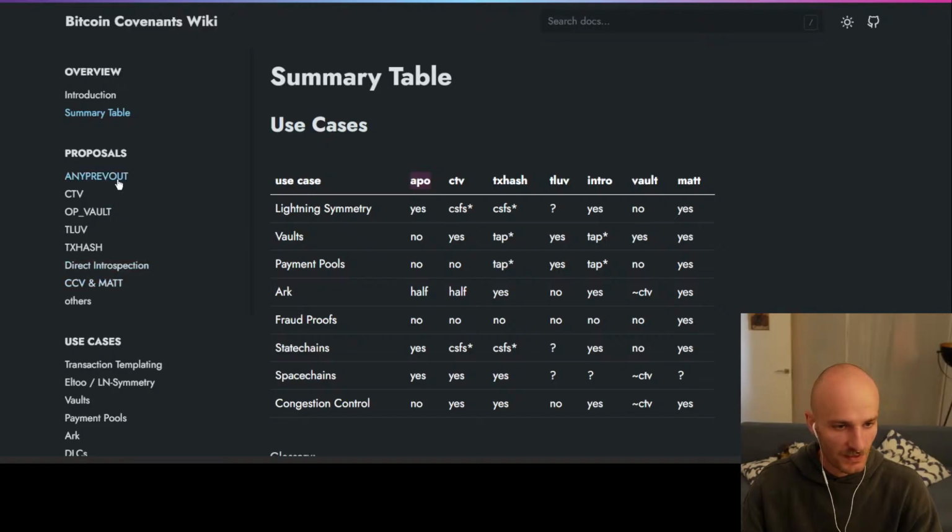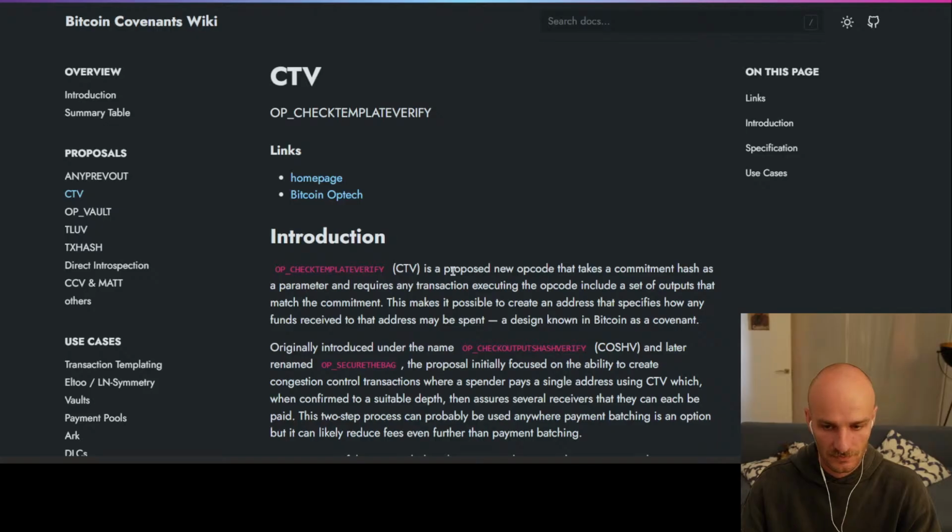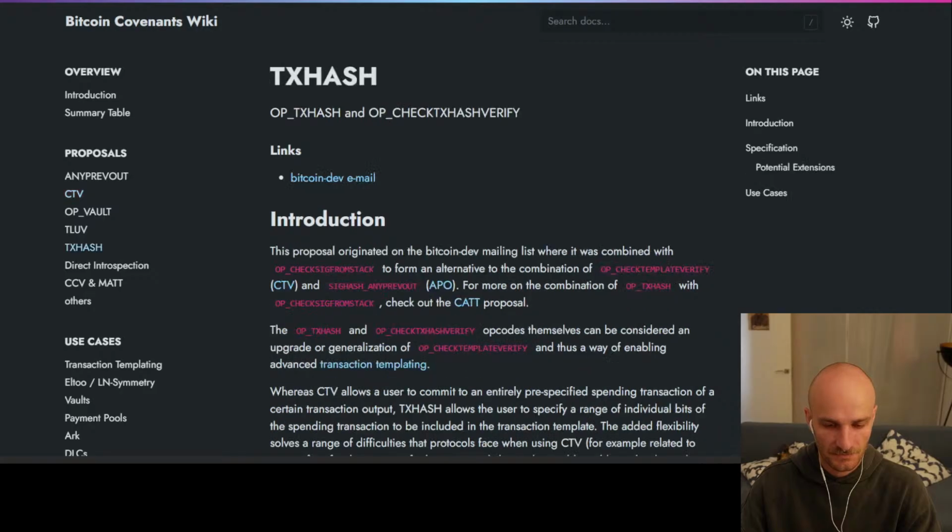Okay, so I think that it's necessary to... I will start with CTV. And TX hash combined with check sig from stack will be an alternative to check template verify and APO.